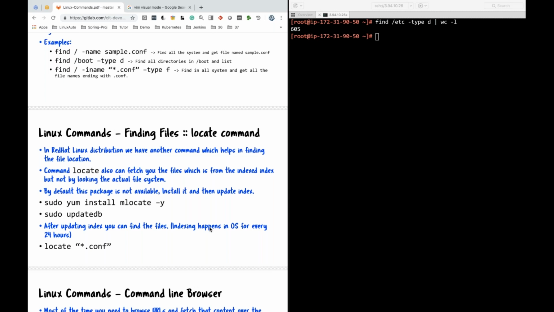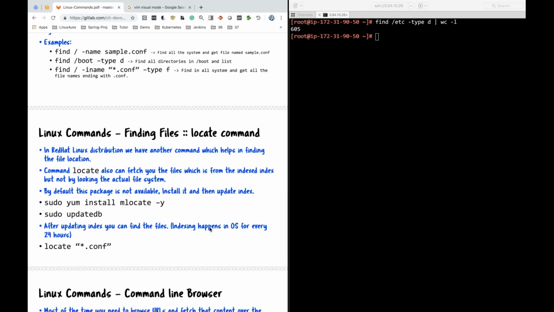You take a textbook or any book. If you don't have an index, how difficult is it for you to find out which page a particular topic is on? It's basic, the index part. The same thing applies to your system as well. The find command is actually entering into the system, finding out, and getting the result. So ours is a very small system.